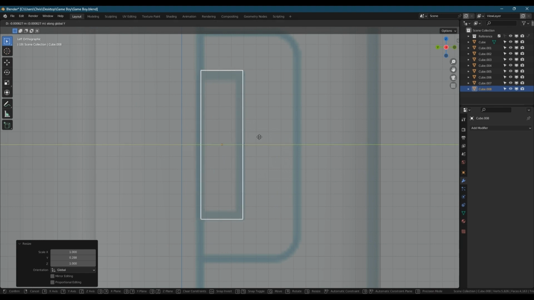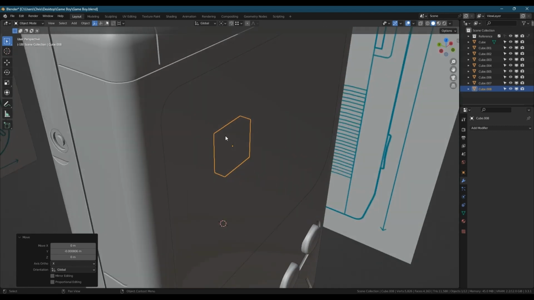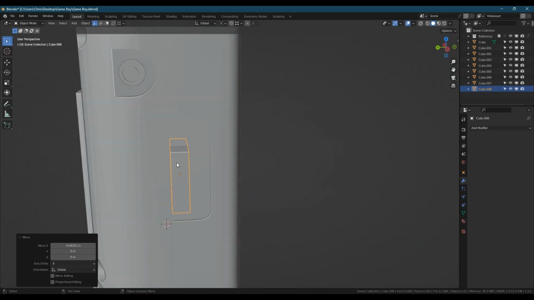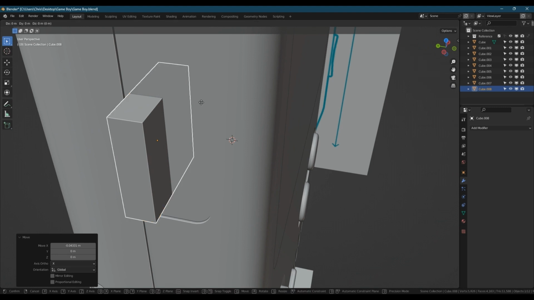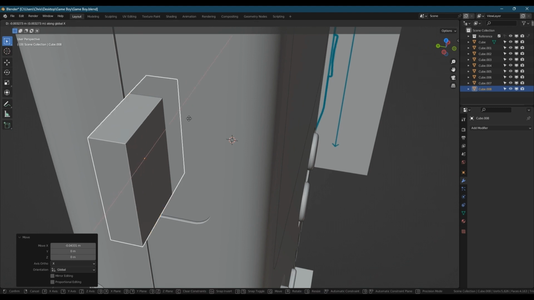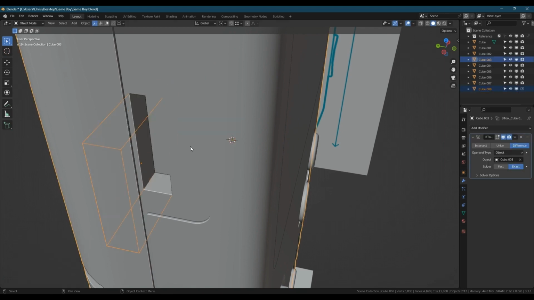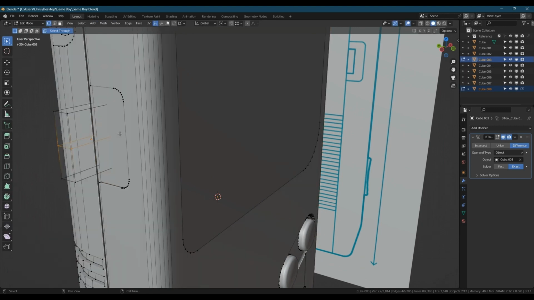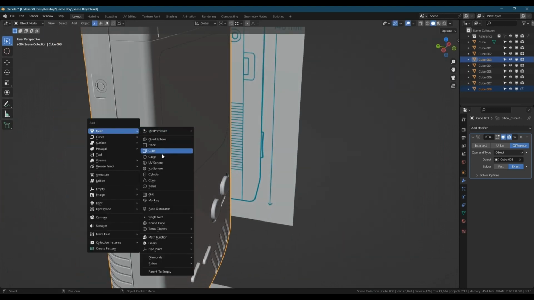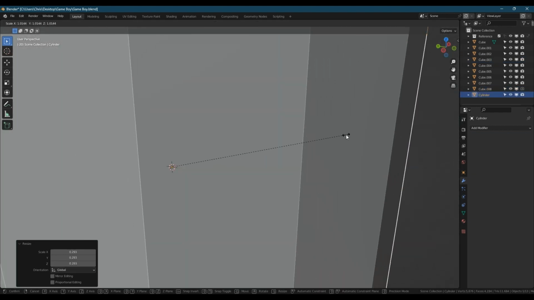Just going to make a box, scale it into place. Next, going to add a cylinder.